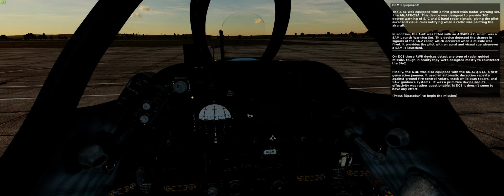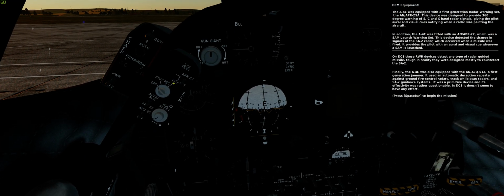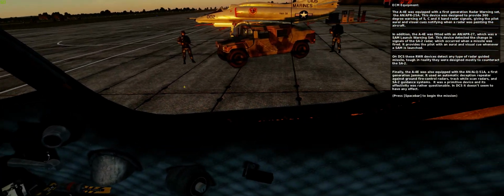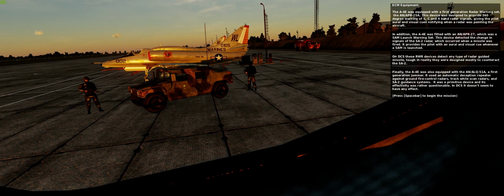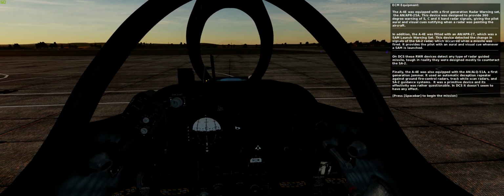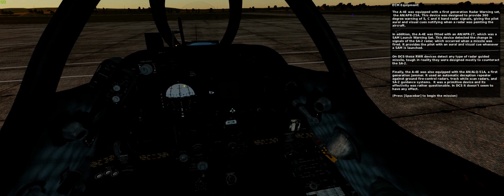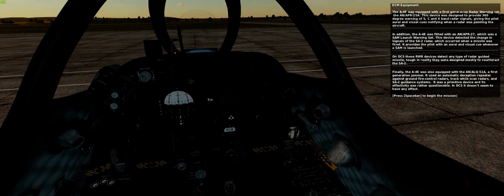Finally, the Skyhawk was also equipped with the AN/ALQ-51A, a first-generation jammer. It used an automatic deception repeater against ground fire control radars, track-while-scan radars, and SA-2 guidance systems. It was a primitive device and its effectiveness was rather questionable. In DCS it doesn't seem to have any effect.